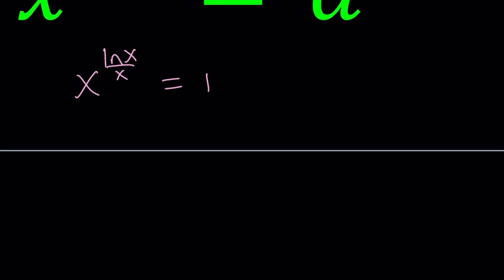So let's go. I know at this point you're probably thinking, hey, x is supposed to be 1, right? I mean, because 1 to any power is 1. But is that going to make it undefined? You have to be careful because if ln x is in the denominator, then ln 1 is 0. You have to make sure you don't make it undefined. But let's go ahead and see what happens if we natural log both sides. So we're going to go ahead and ln this and ln that. And as you know, ln 1 is 0, and this is a power, so we can move it to the front.